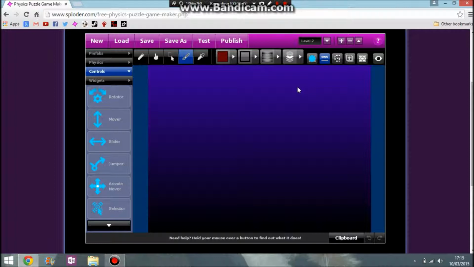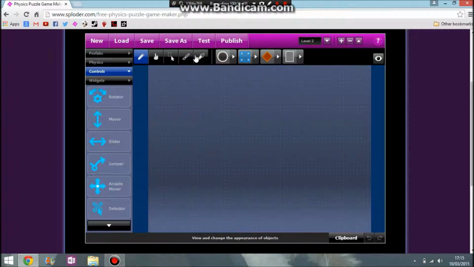So what this tutorial is going to be about is creating a 2D based game. This is what I call the bird's eye view. It can be in the form of a maze game where there's no gravity. It's seen as you looking down, like a Pac-Man kind of environment rather than a Mario going left and right. This one's all round, so we're going to be using the mover and the slider rather than the jumper.